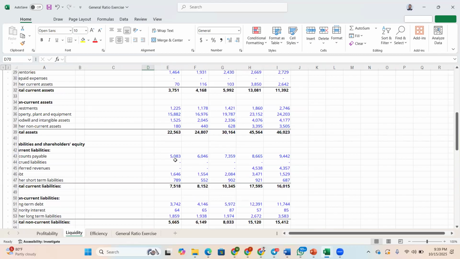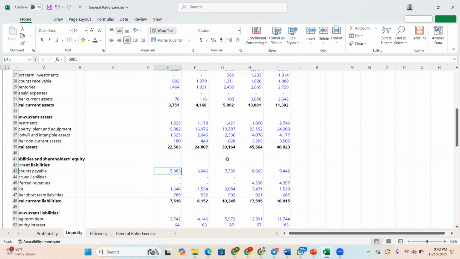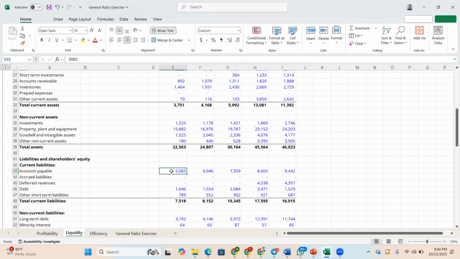In short, something is telling me that this guy, if I say they don't pay him at all, though. In year one, it's 5,000. Year two, it increased to 6,000. Year three is 7,000. It's increasing massively. Year six is going, in short, to double what it was in year five. So there's likelihood that they didn't pay anything or they just paid a little amount that is not enough. So they need more cash. They need more cash for this business.